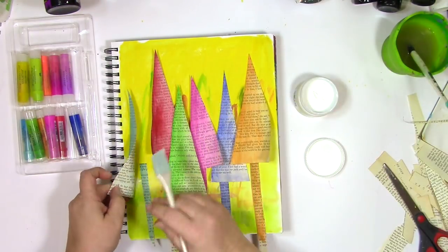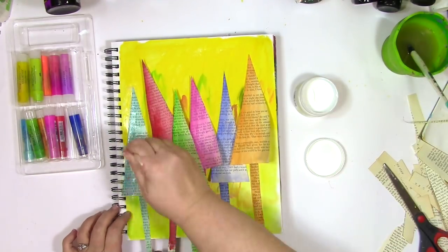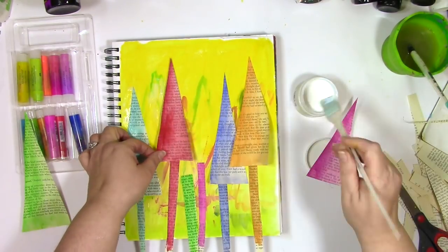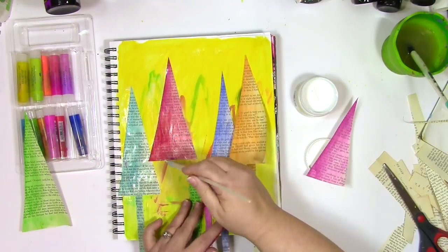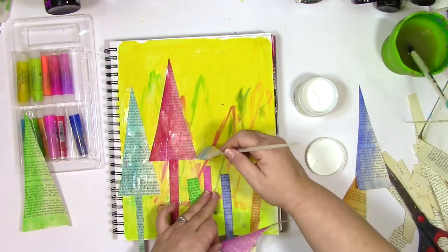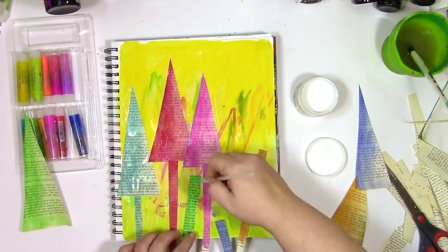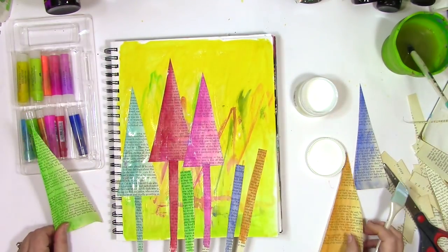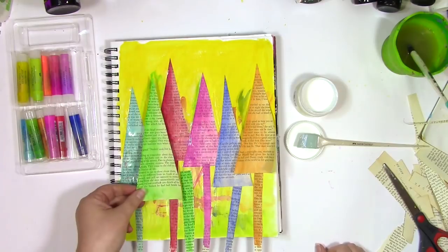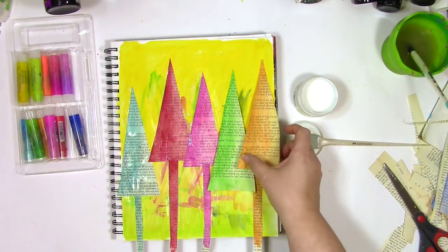Now that I've got it just where I want it, it's time to glue it down. So I've got some gel medium and I'm spreading that around with the spatula — putting some under it and some over it. But I want to keep the trees in the exact same place, and yeah, it's not going to happen. The trees are not going to stay perfectly where I wanted them because I have to keep moving them to glue the ones underneath. I'm entertaining my muse — she gets a big laugh when I spend time figuring out where everything's going to go and then when I start gluing it down the plan gets thrown out and everything starts moving around all over again.